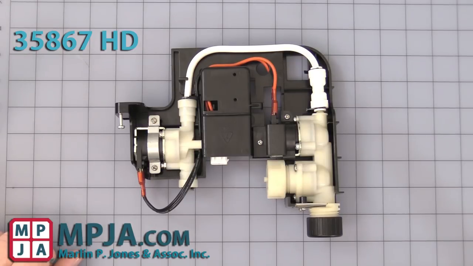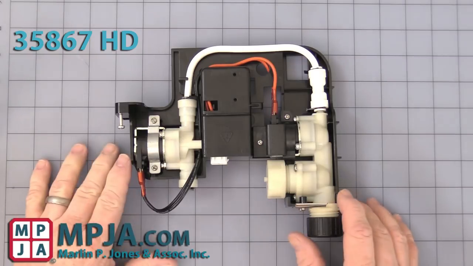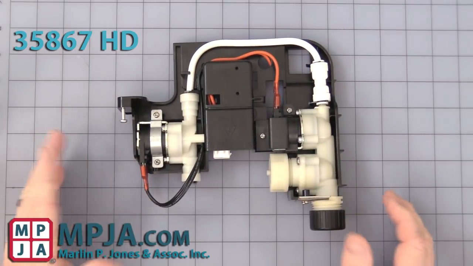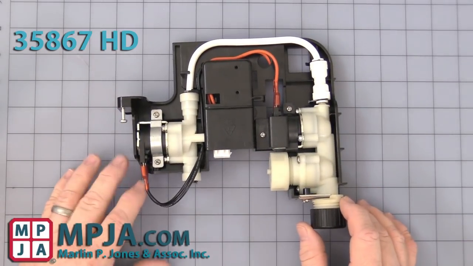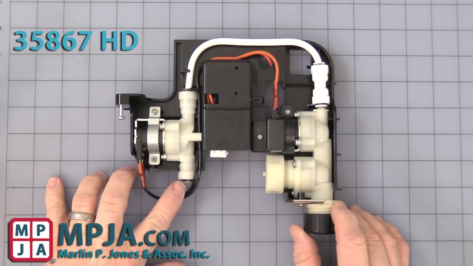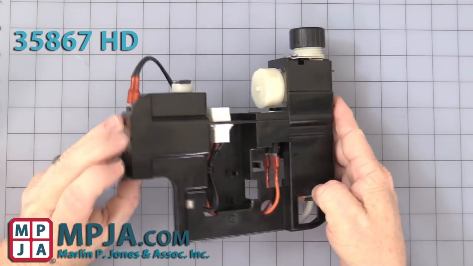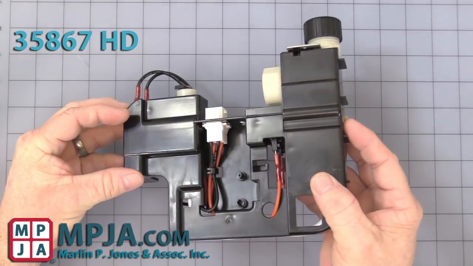Hello, today's video is on stock number 35867 HD, the dual valve assembly. We believe it's used for coffee, tea, some type of food equipment, but we're not exactly sure what it was made for. So I thought I'd make a video just to give you a good visual understanding so you can see the different parts.